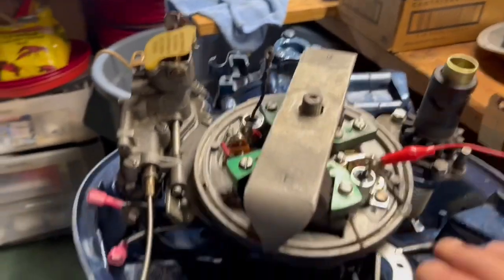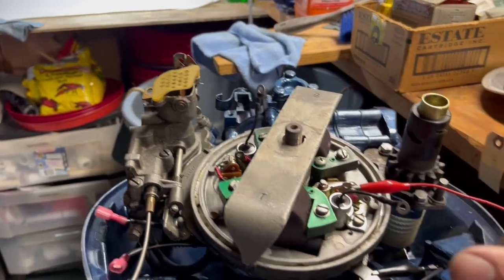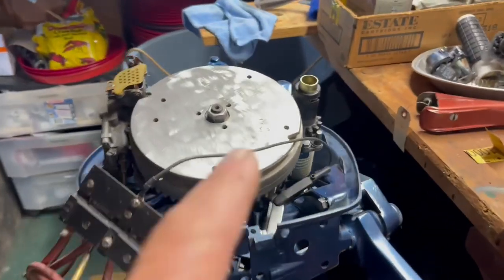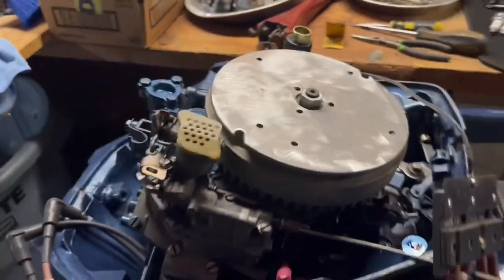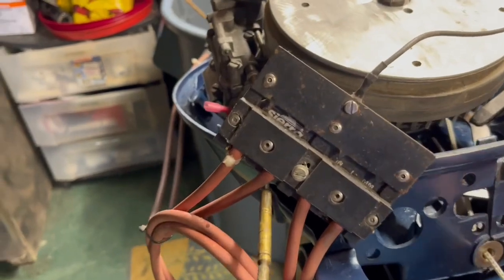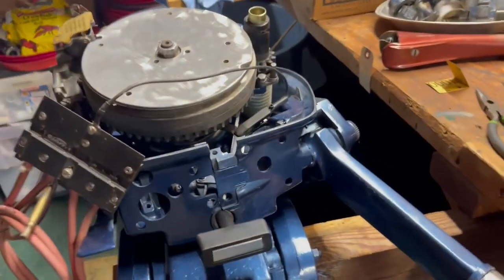So I'm gonna lay down all my wires. These 3 wires go down on this terminal. Those 3 go down on this terminal. I'm gonna slap my flywheel on, and we ought to be able to check for spark. Let's see how that works out. All right, I terminated my wires down underneath the magneto, and I've mounted my flywheel. I got my spark checker hooked up, set to a 1/4 inch, and look what happens when I pull the rope. I mean, I got great spark on both sides, very strong.